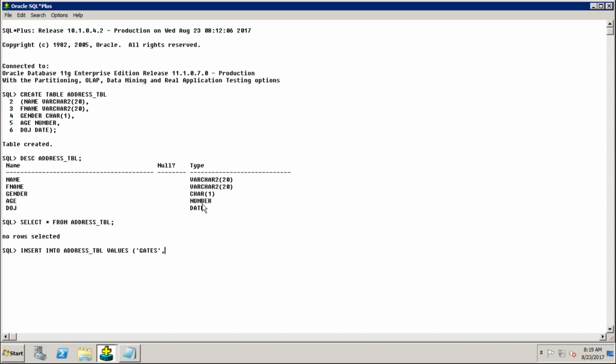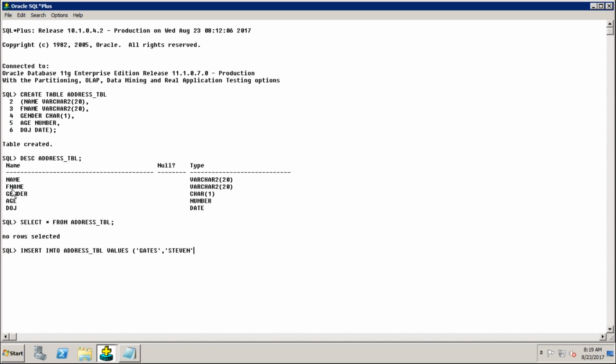Make sure the characters and the date are between single quotes, because it's a character type. But for number, it's not required. Except number, all other data types like char, varchar, date, we need to enclose in single quotations. And make sure you are following the order. Okay, name, that's fine. Next, what is the next column? Father's name, comma. So for example, Steven.